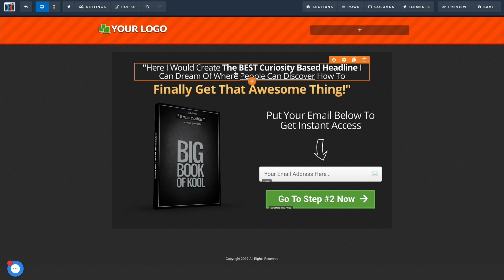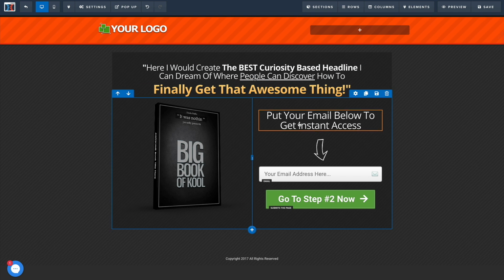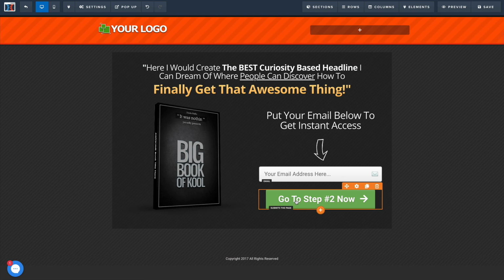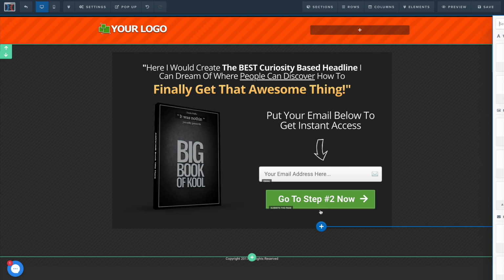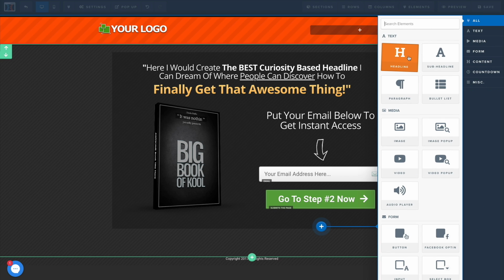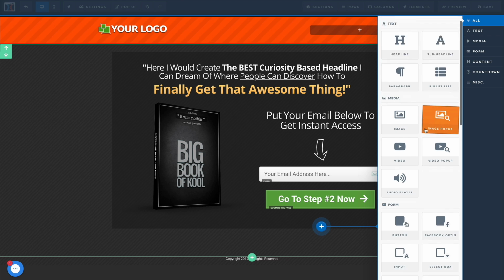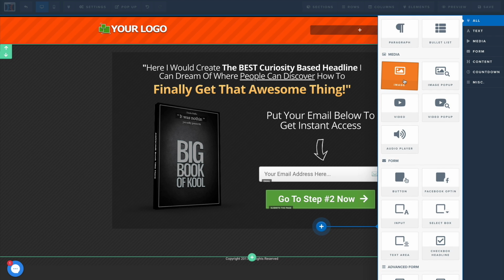And the next thing is element. Elements are these orange things right here. An element is really where the versatility comes in. So when you go ahead and add a new element, I'm going to run you through it. You've got a headline, subheadline, paragraph, and bullet list. This should all be pretty self-explanatory. You've got an image, once again, self-explanatory. You've got an image pop-up. So this will be an image that at some point you decide how many seconds or after what action it'll actually pop up. It won't initially show up when you first go on the website. Next thing is video, once again, self-explanatory. Video pop-up, it's the same concept as image pop-up.